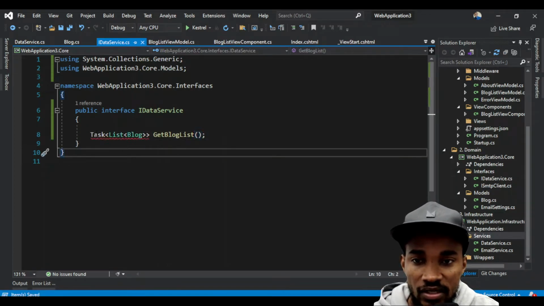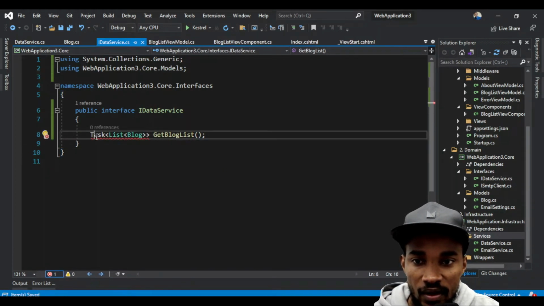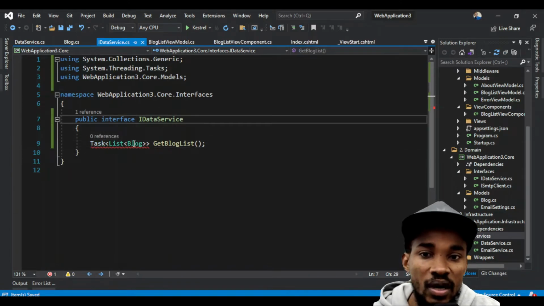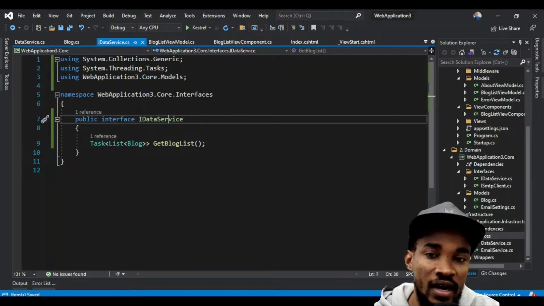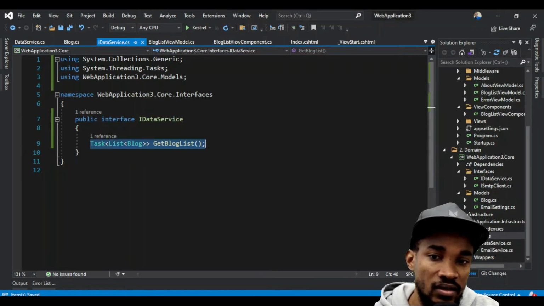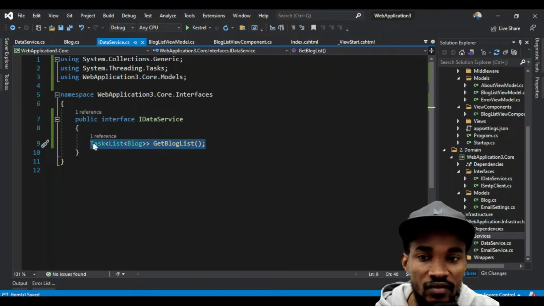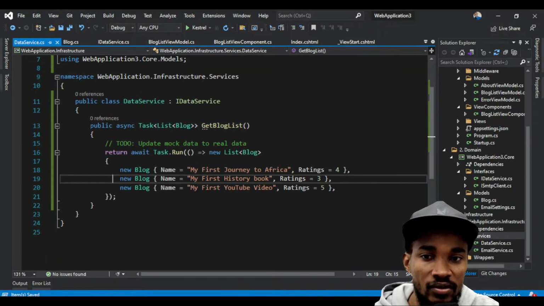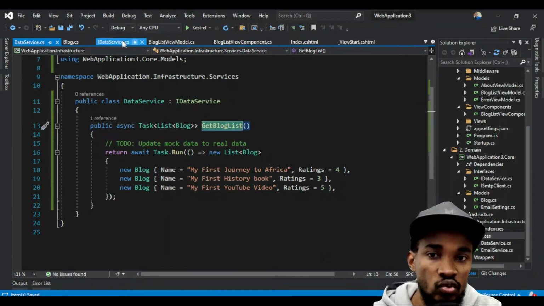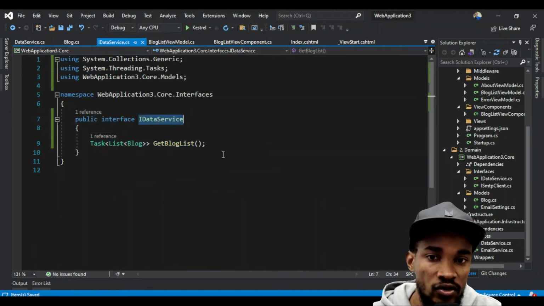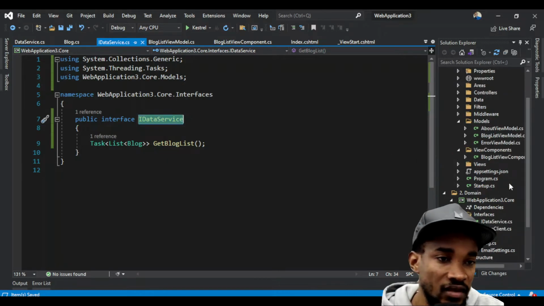They should match now. And always remember, all the contracts you put into your interface are public automatically. You don't have to specify public there anymore. It exposes this implementation to whoever consumes or uses this interface. So that's the interface we've got now.